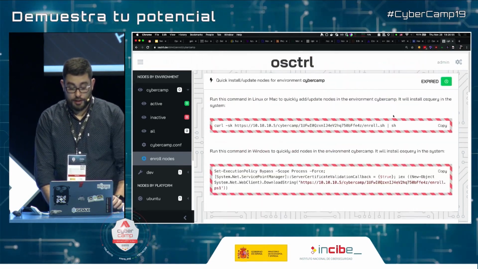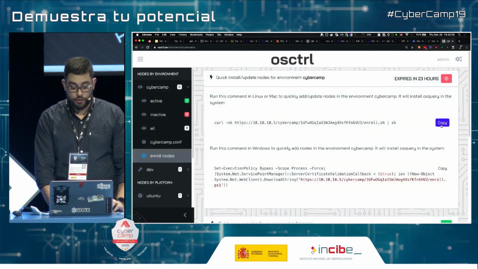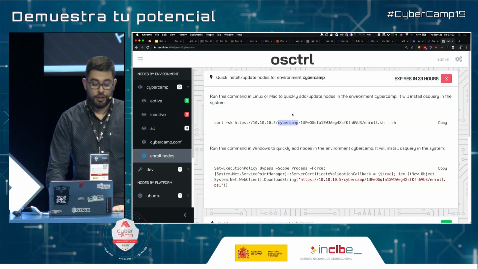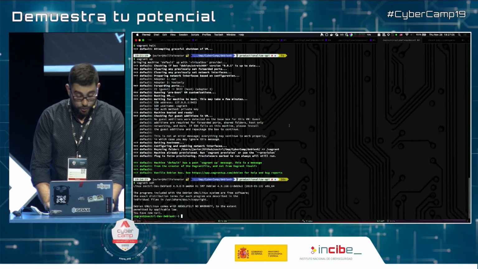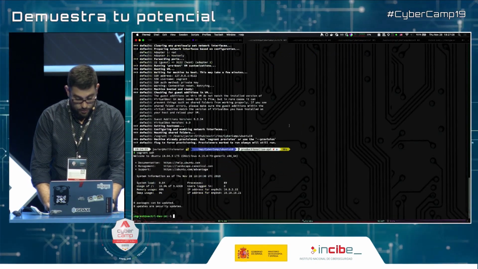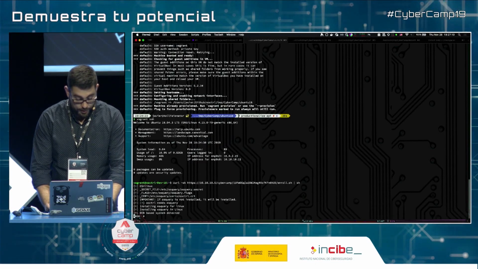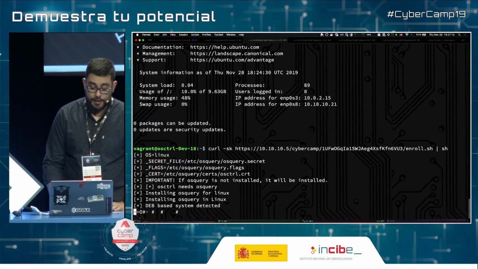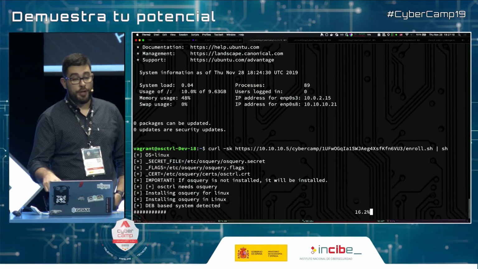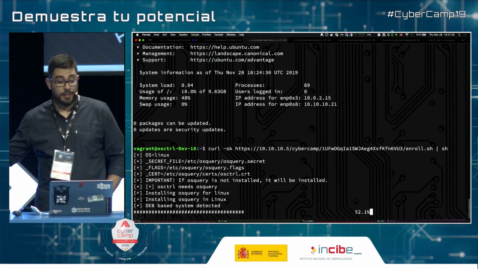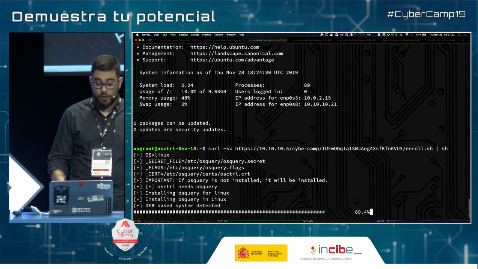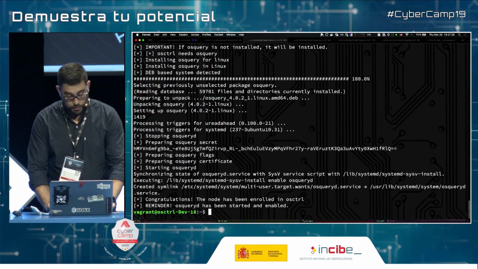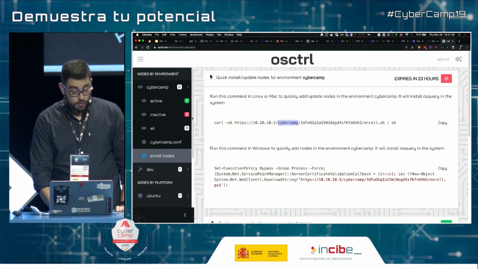So we've got the flags. We're going to reactivate the enrolling commands. We've got machines running in the CyberCamp environment, and now we're going to activate these machines. So we launch this, and what's happening right now is that enrolling has detected that OSQuery is not installed. It's going to install it for the platform you have selected. It could be OS X or it could be Windows. It's lifting the service right now.